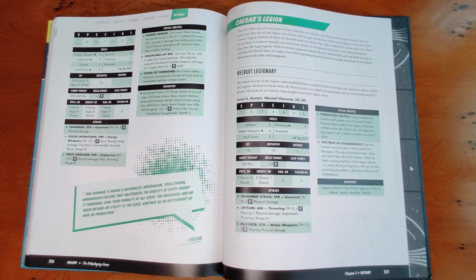Caesar's Legion, recruit legendary, are only level 6. SPECIAL stats 7, 6, 7, 4, 4, 6, 4. Attack skills are melee weapons and throwing. Plus 1 melee bonus. Physical DR 2 in the torso, 2 in the head. Energy DR 2 in the torso, 1 in the head. No rad or poison protection. Unarmed strike 3 dice physical damage. They have a javelin, 4 dice piercing 1 physical, suppressed, throwing range M. Machete 3 dice physical piercing. Forgotten tactics.